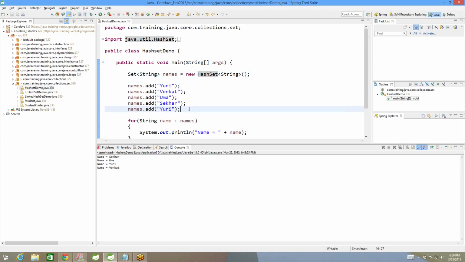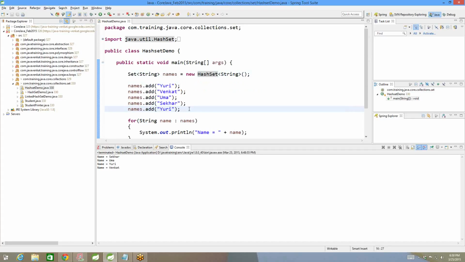Well, what exactly is happening is, it doesn't know that in the case of strings, I have to look at the string of characters Y, U, R, I. Your hash set doesn't know all of these details. Hash set only knows that first it calls the hash code method.